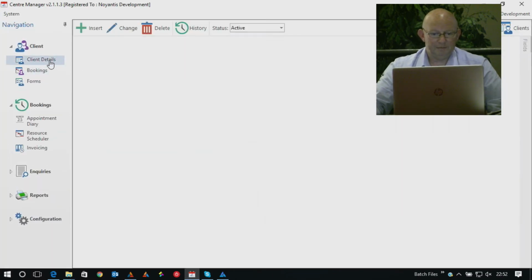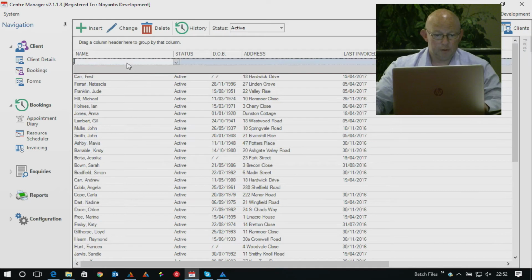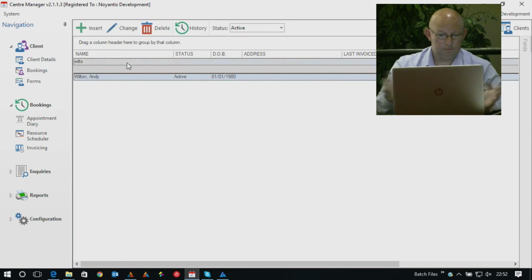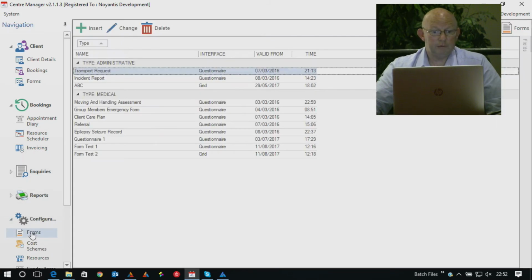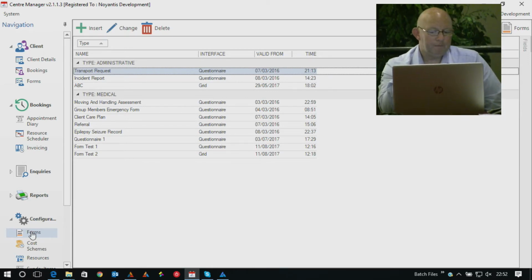So basically we can have, just as you've seen, your searches and so on and so forth. I'll have a quick look at forms. To show you the property grid, we allow you to define your own forms. These can be medical forms, insurance forms, questionnaires. We let the actual users of the software, the administrators really, set up their own forms and their own grids.